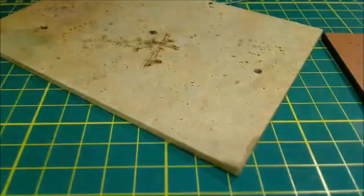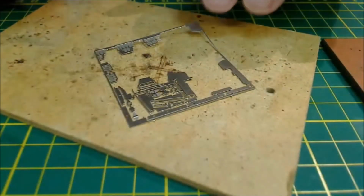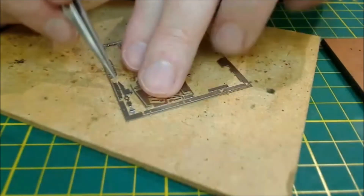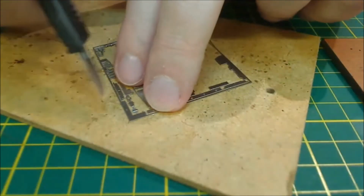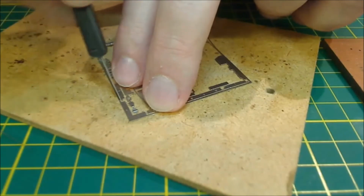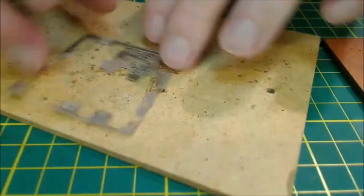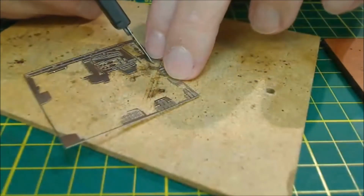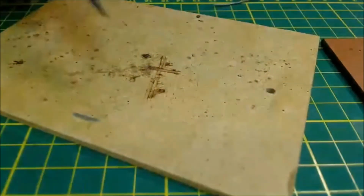So back to the etch, and we can find that false buffer beam on the edge. There are two of them, one, two. As usual, I'll just do one for time's sake, because time is marching on. Crikey, we've been nearly half an hour already. They do say time flies when you're having fun.